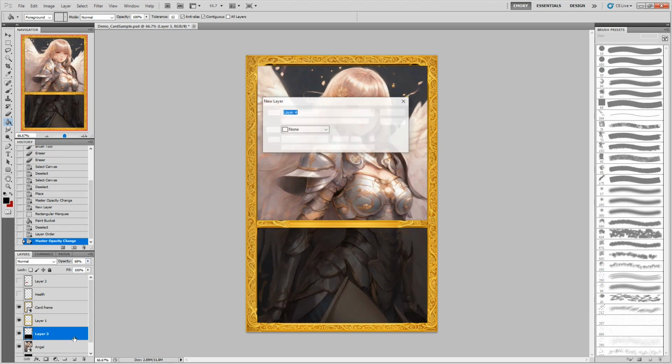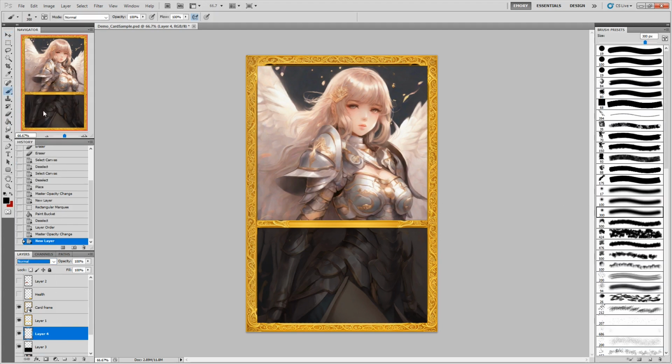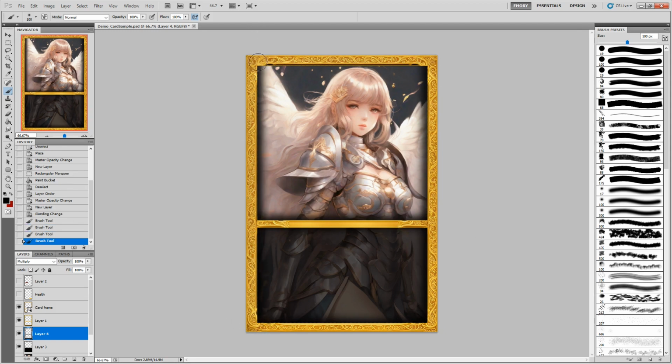I'm also going to use my brush tool and pick a soft airbrush and draw some shadow around the frame, because that'll let me really make the frame pop out from the card. So I'm going to head to airbrush, lower the size a bit, and then set it to multiply, and then go ahead and draw a little bit of shadows on each side. A little bit too dark, so I'm probably going to lower the opacity on this layer. Let's go ahead and lower it down. All right, I think that looks pretty good.